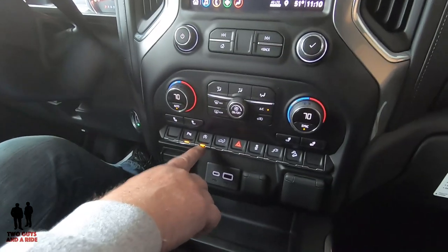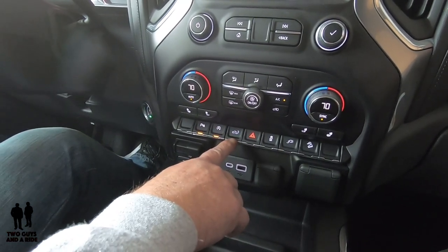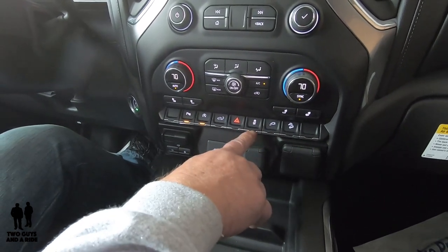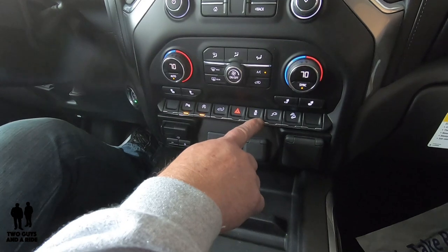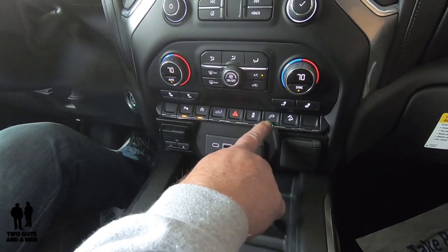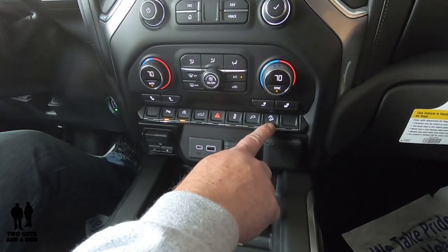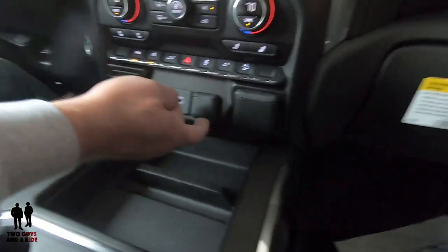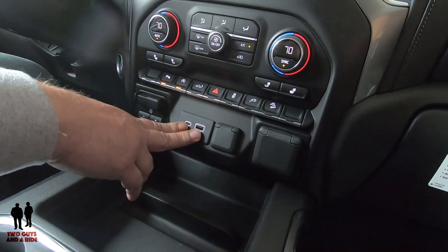When auto start-stop is functional the light is lit; turn it off and the light goes off. There's also a power tailgate release from the inside, hazards, and traction control on/off — I wish this one would light up when it's on, but it doesn't. There's a power button to activate the 120-volt outlet in the rear that Rob showed you, and a hill descent control — once you turn it on, you can use the plus and minus from the cruise control to control your speed. Moving down, we have a household outlet, a 12-volt outlet, two USB ports — a regular USB and a USB-C — which connect you to Android Auto and Apple CarPlay. Over here is your brake adjustment for your trailer as well as your push start button.